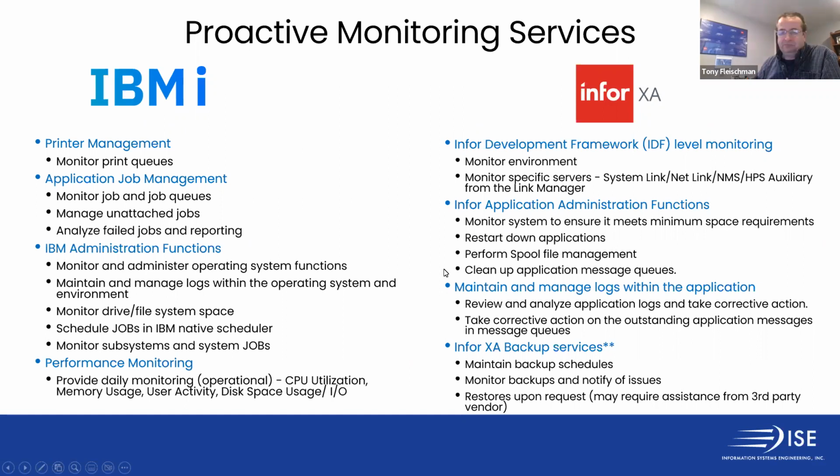Application message queues. A lot of things going on in that system. Monitoring that queue. Is there something going wrong? Is it just noise in the system that we need to clean up? You name it, we're on that. Managing logs within the application as well. Application logs, taking corrective action if it's needed, or sometimes just getting rid of it.